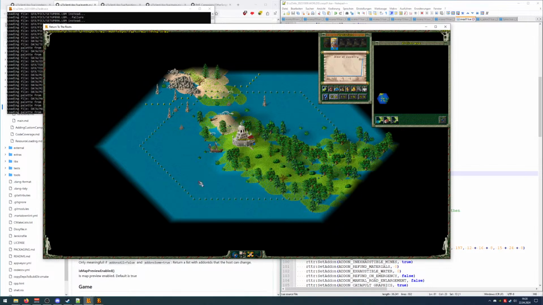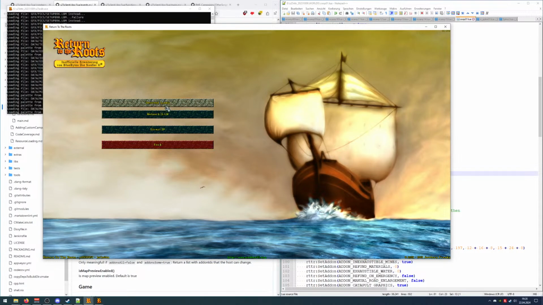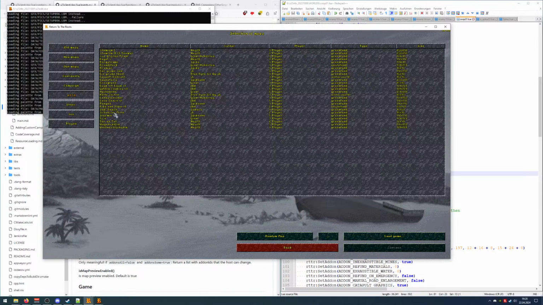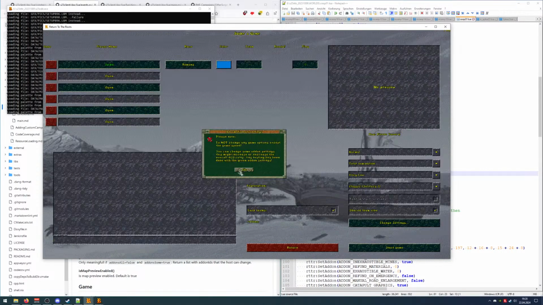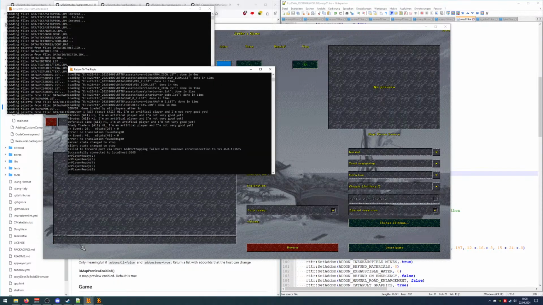Oh, let's test this one in multiplayer, since this one is a multiplayer map anyway. So, this should tell me the game can't start. And, oh, I get 2, 3, 4, 5, 0.